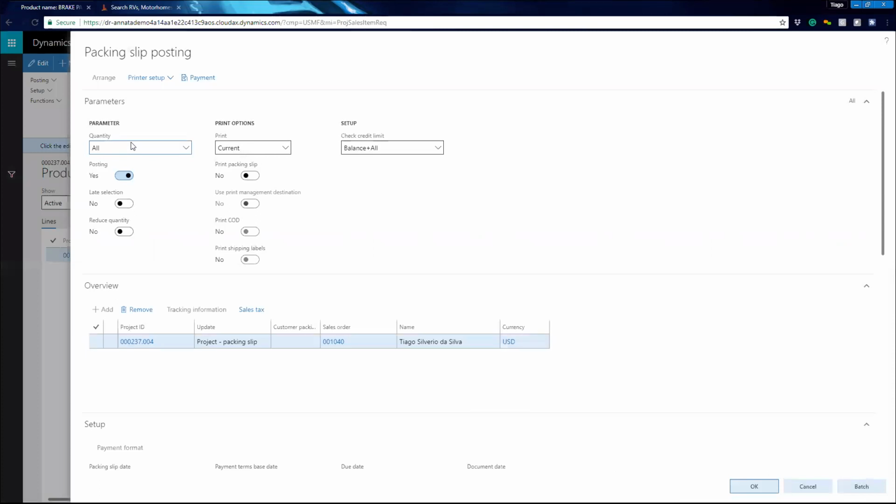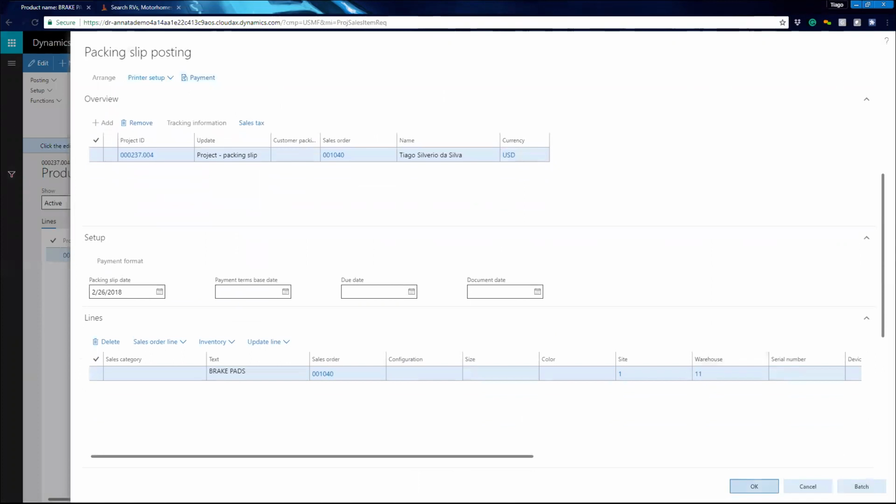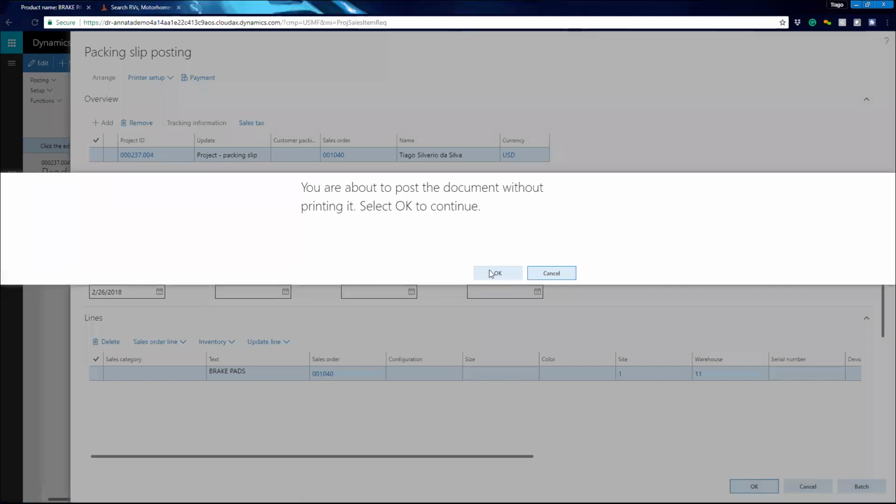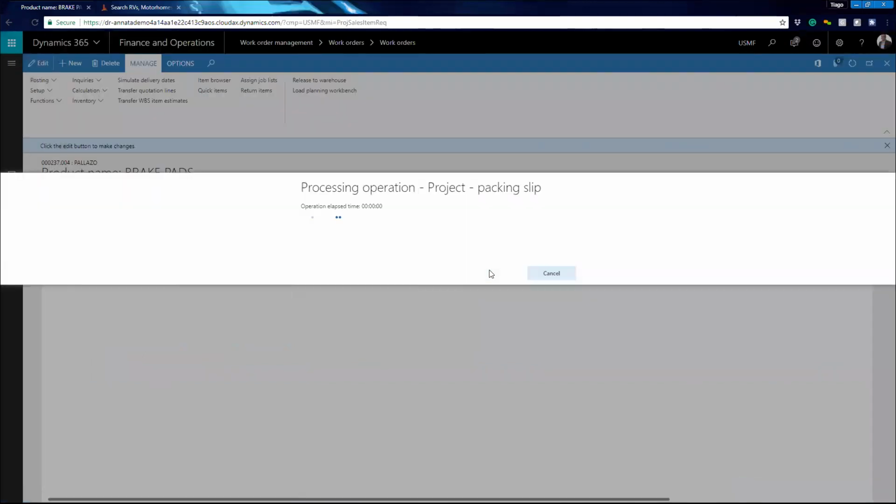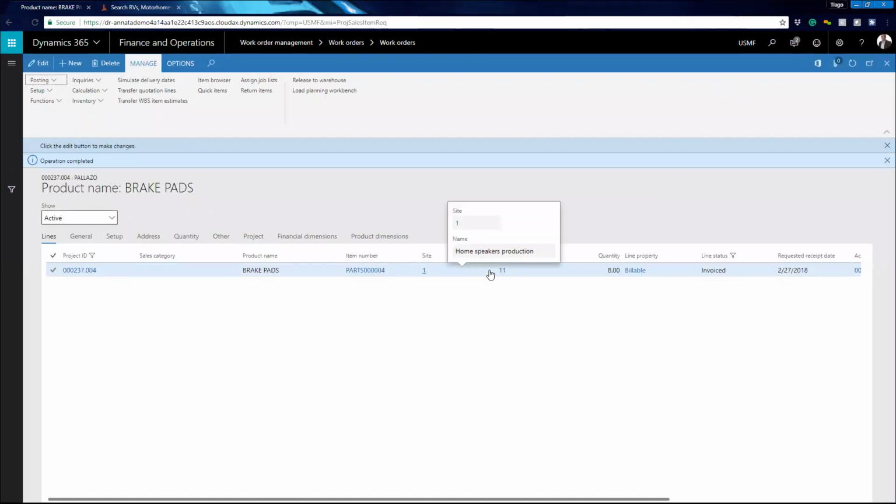And we're going to basically consume those items against this project. So hit OK. And basically we received and invoiced those units. So this part of the process is already done. It's important to remember that this is a project, this is an item list, so we can add more items here if necessary manually. We don't need to actually post the exact numbers that are here. So we can adjust these formulas any way that we need.